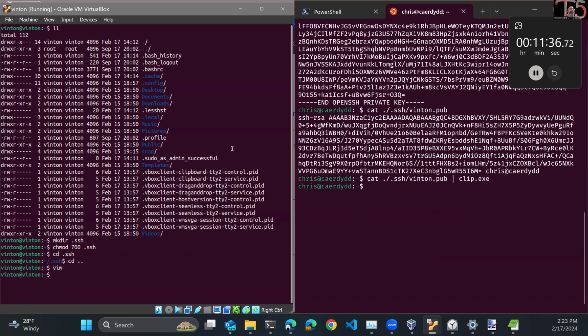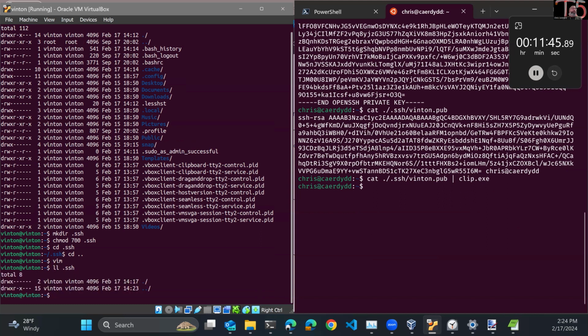You have to remember that the correct file is called authorized_keys, which matters here because we just created this folder for Vinton and Vinton doesn't have it.